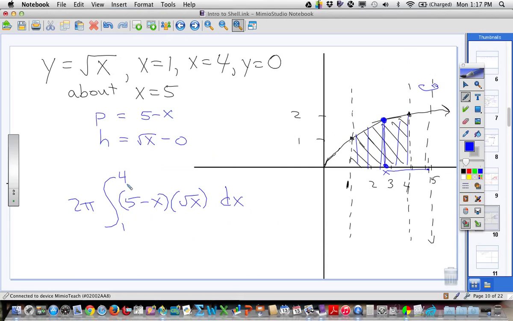And once you get the hang of this idea here, okay? There will be some in your homework, and we're going to do one more to practice here, but I think all of them say use the shell method. So you may even get one where you say, God, it'd be a lot easier to do a disc or washer, but do the shell for practice. You might even have to split it up into 2. Sometimes shell's easier, sometimes disc washer's easier. And on the quiz, I'm probably going to let you have your choice, and you can go with whichever one's easier. But right now, for practice, we're going to do shell.